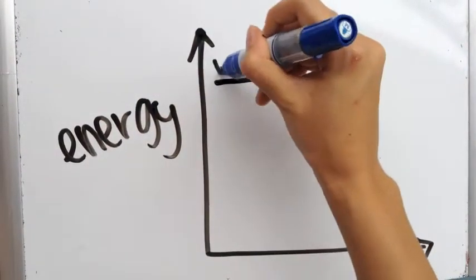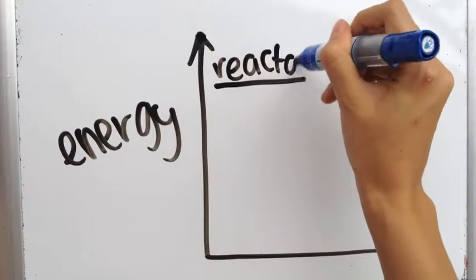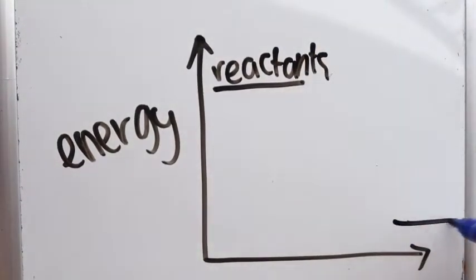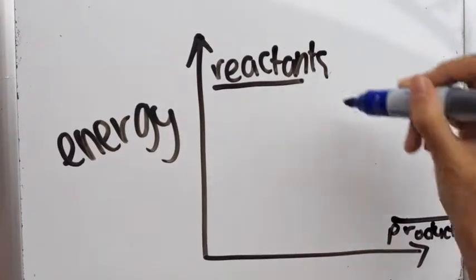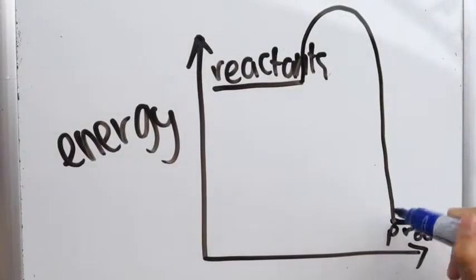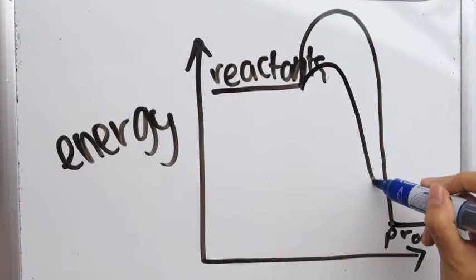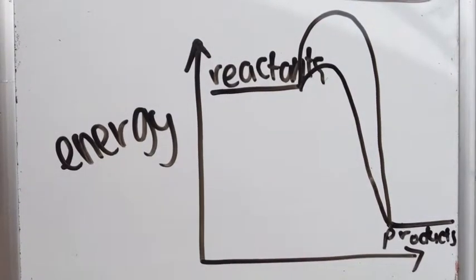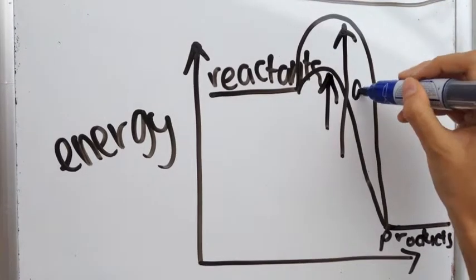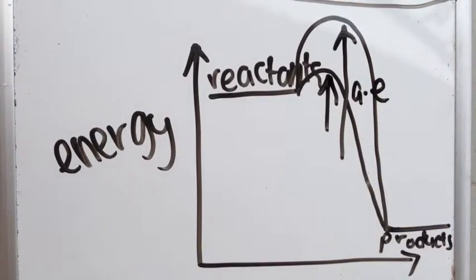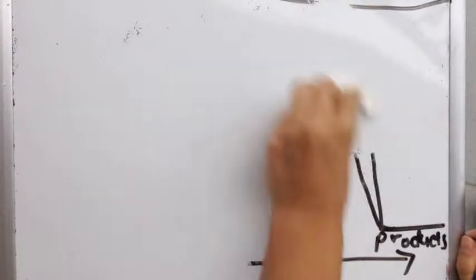In a reaction, enzymes don't get used up. The first line shows a reaction that has not been catalyzed by an enzyme. The second line shows a reaction that has been catalyzed by an enzyme. Therefore, the activation energy of this reaction is much lower than the activation energy of the reaction that has not been catalyzed.